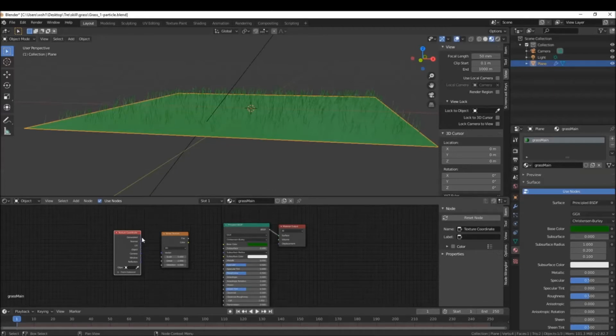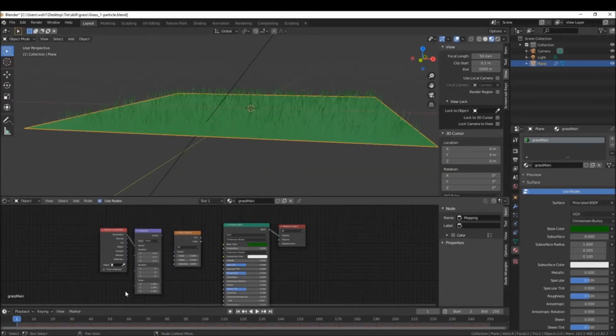So we don't have to do what they call UV unwrapping, which is where we tell Blender which part of the texture goes where. The next thing we're going to do is add a mapping node. The mapping node is under vector and mapping, and this allows us to shift the texture left or right or scale it or rotate it. So we're going to take generated, put that into mapping, and take the vector and put that into the vector input of the noise texture.